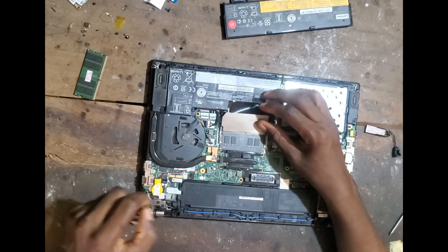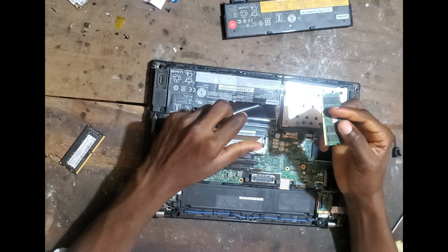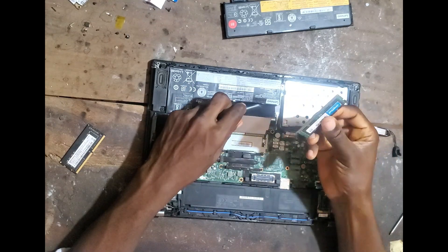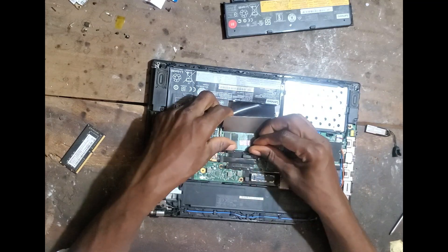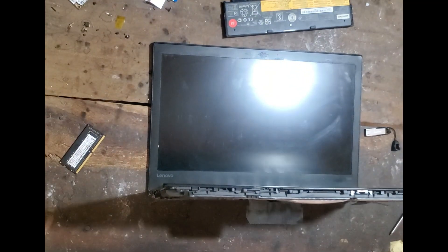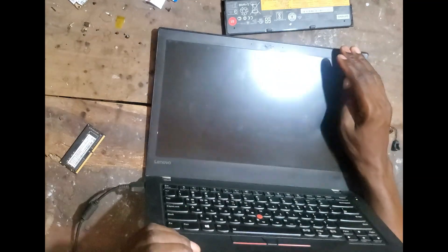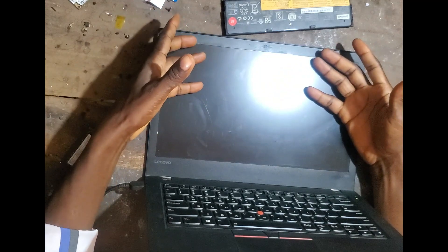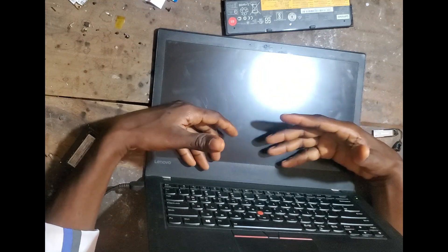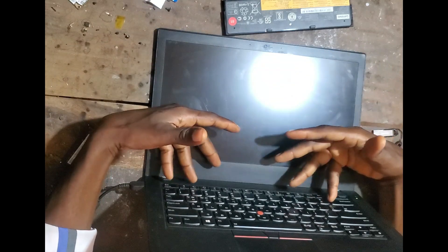I made this as a repair course video. As I mentioned about RAM — with this RAM it was not beeping. Like when RAM is absent, as with the other one I've done, the Dell 5470, that RAM was absent but it beeped. But this one does not beep and doesn't show display, because RAM was present but the RAM is bad.